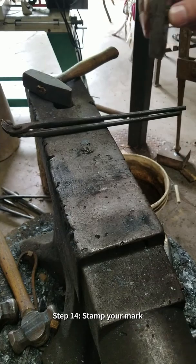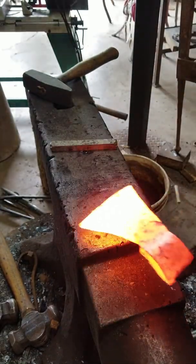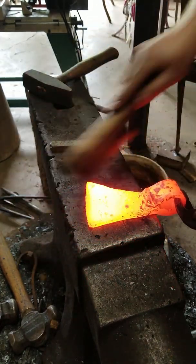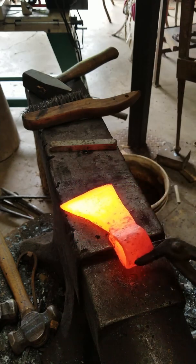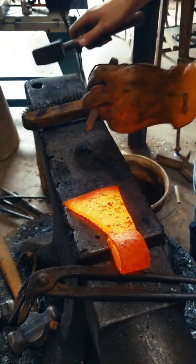The last step in the forging process is stamping your maker's mark. Now, it's really important to make sure you set your mark with one solid hit, and then flip the piece over and give it one more solid hit to offset any crookedness that your stamp caused.